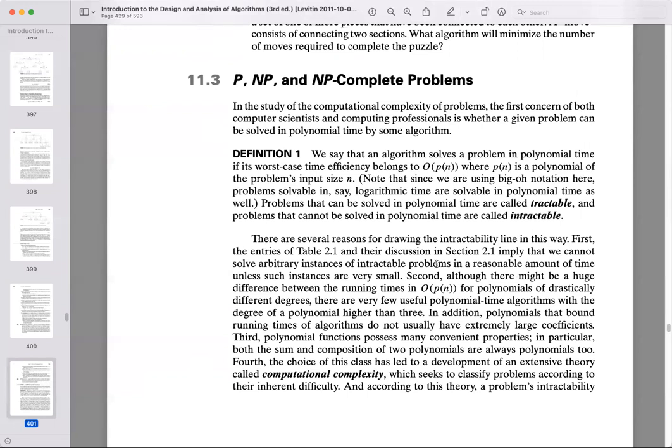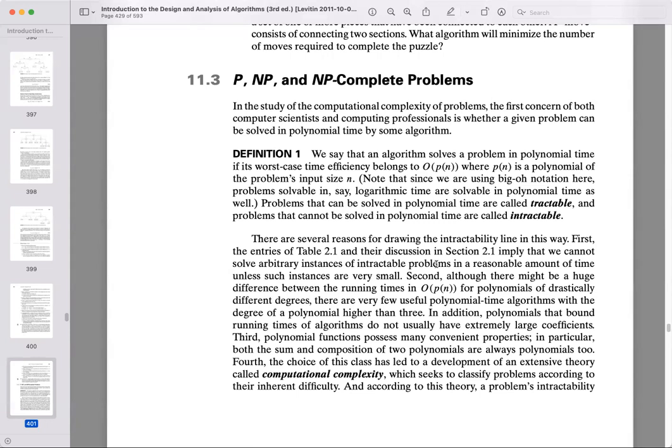And when we're looking at the computational complexity of problems, we're always wanting to know if a problem can be solved in polynomial time by some algorithm. Most of the problems that are in polynomial time are no more than a factor of 2 or 3, like a cubic at most. So polynomial time is going to be reasonable in ways that a factorial or exponential are not. So that's kind of the idea here.